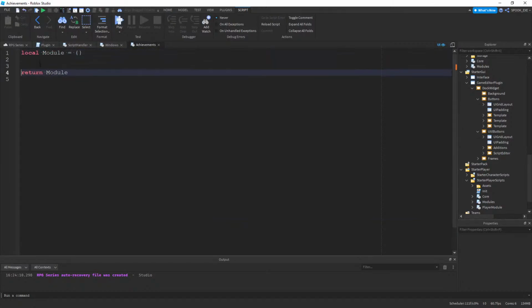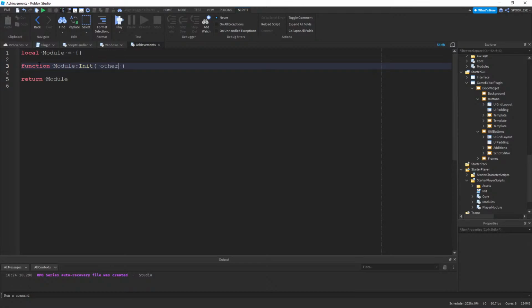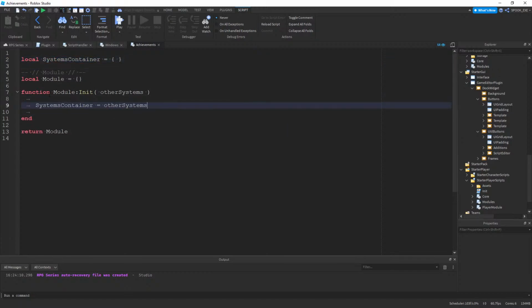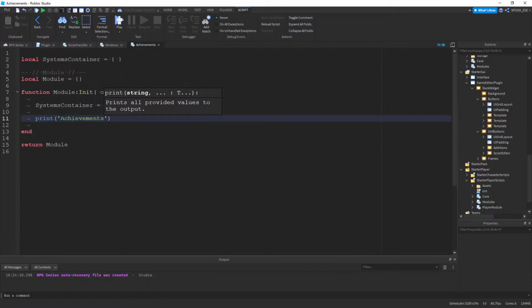So let's just have a function module init. Other systems. So it's like what we had before with the systems container. Actually, no, it is that. Systems container equals boom. And we just do systems container equals other systems. And that's our init there. Print achievements.